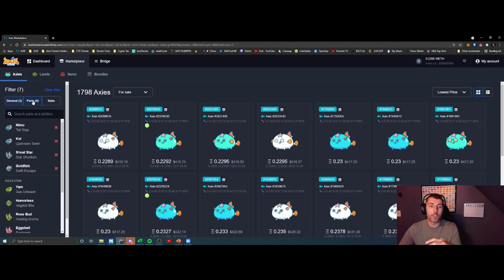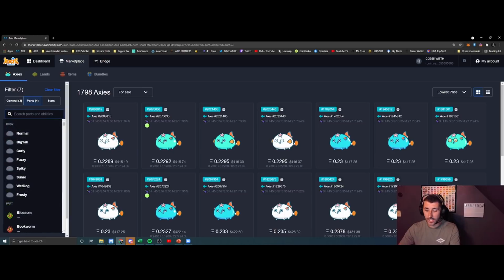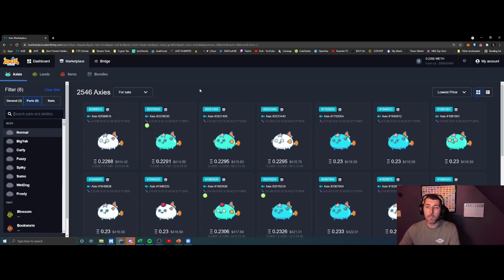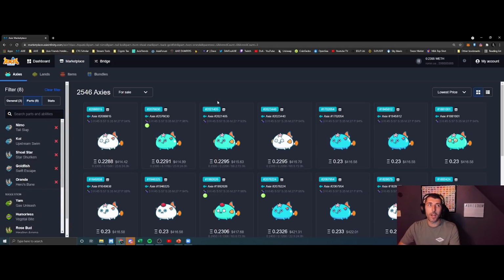And so what we have here in search, we have Aquas, 3 breeds and lower. I have Nemo, Koi, Shoal Star, and Goldfish. And you can add other things in here too. Like we could add Aranda, would be fine as well. I just didn't control the mouth. But Shoal Star normally will be a little bit cheaper as well. So what we're going to look for here is 95% plus. And that is a good starting point for us to evaluate, like, do we want to try that 3-breed trick?